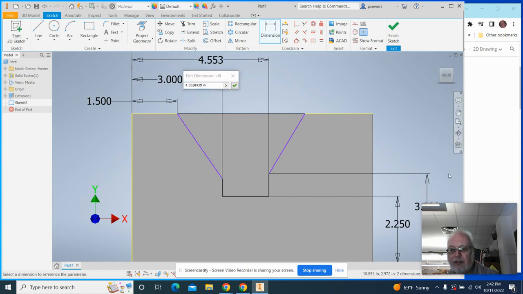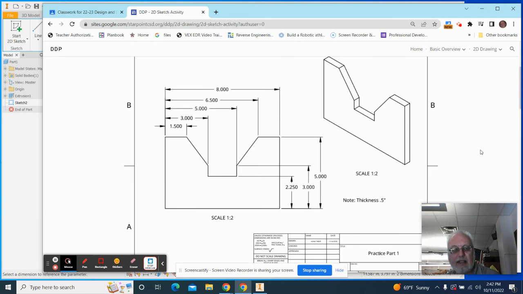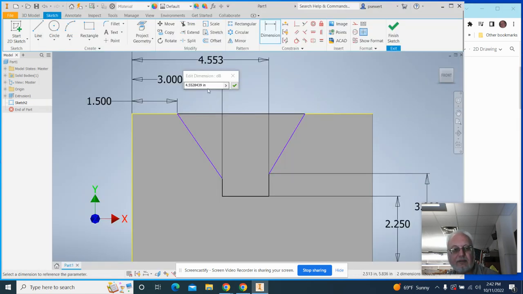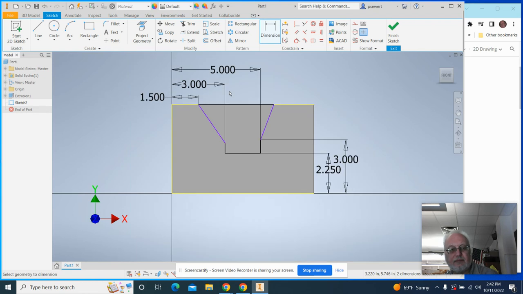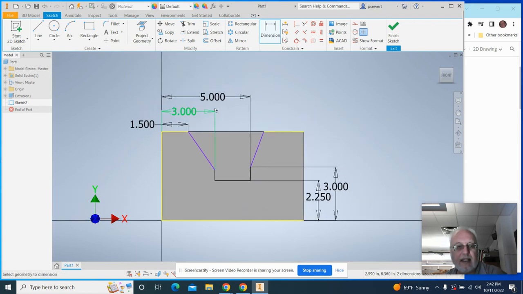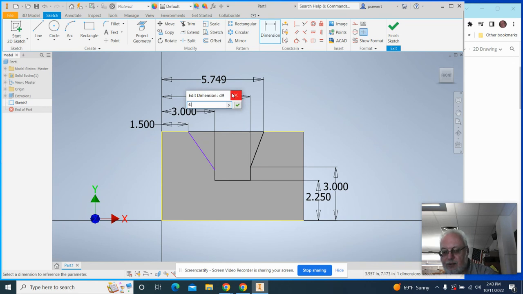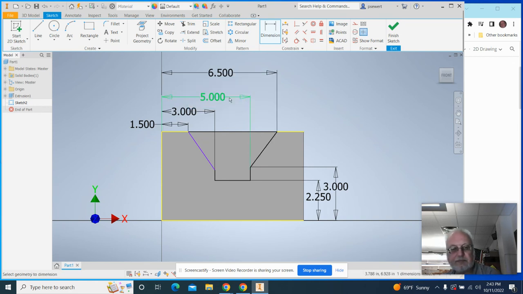And I believe that is 5. And it is. So that one's going to be 5. I'll hit enter. Okay. And then one more on this surface from here to this point, and that one's going to be 6.5.